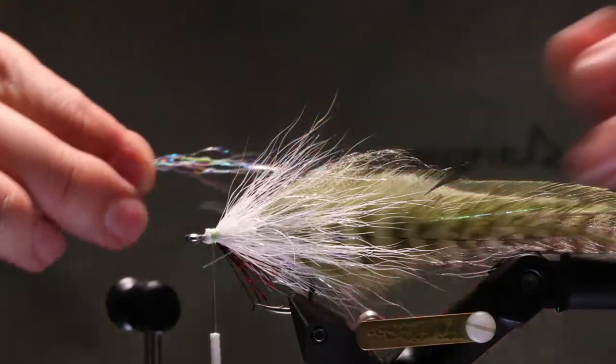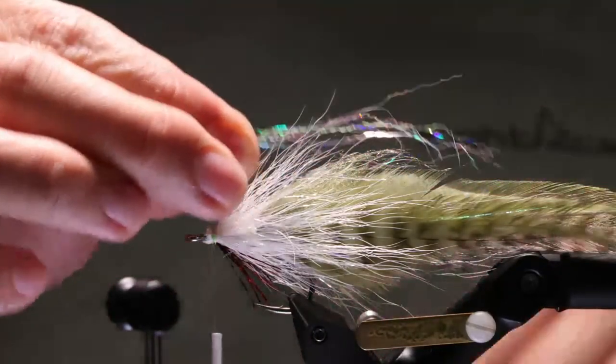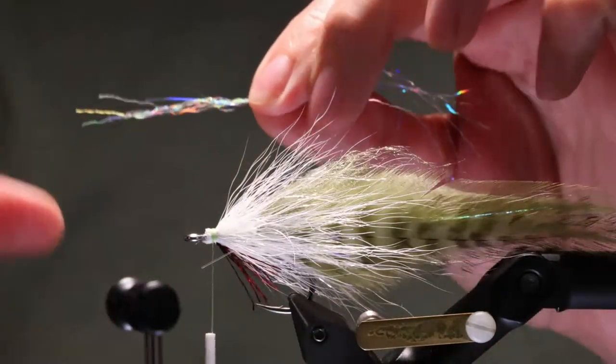So I'm going to count those. 1, 2, 3, 4, 5, 6, 8 fibers or so. And these are pretty good length. They could definitely be longer, but I'm going to tie them in.